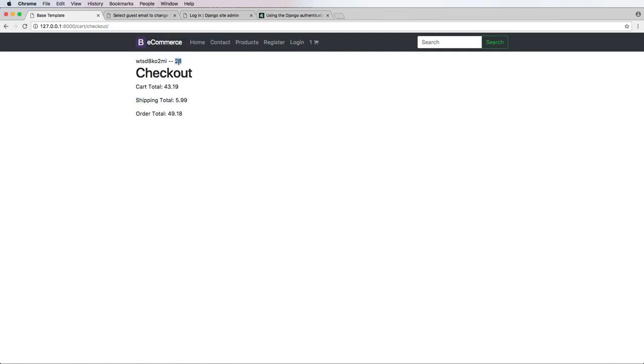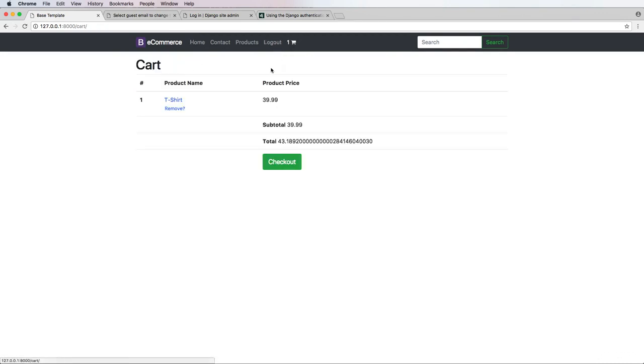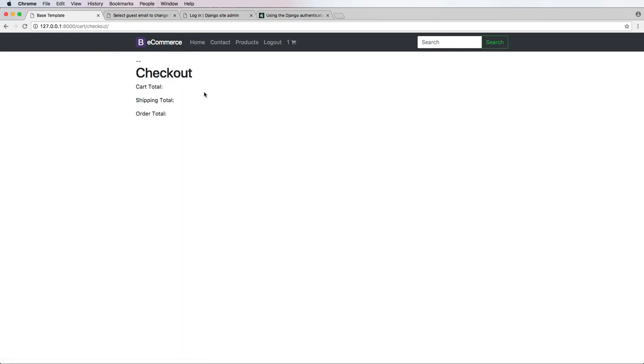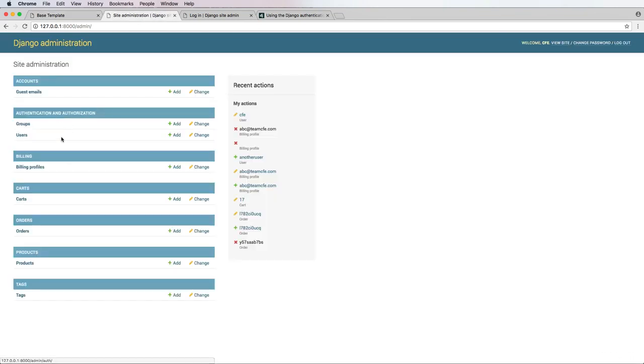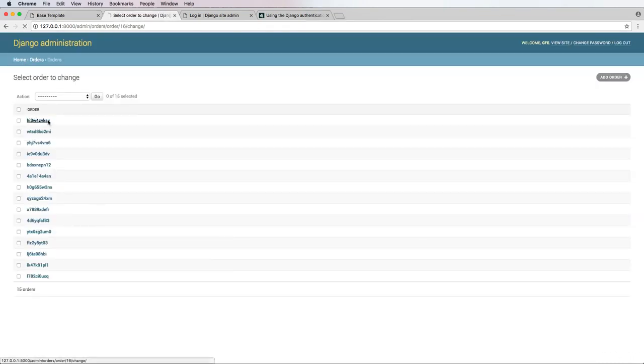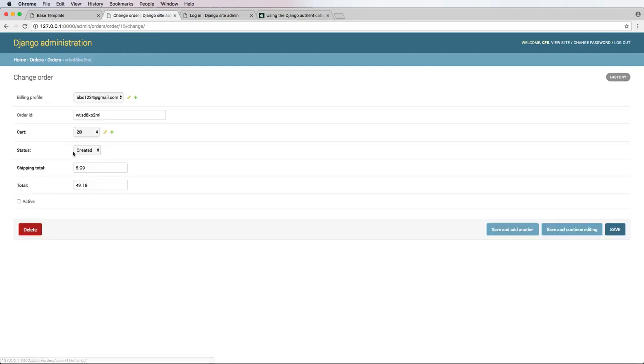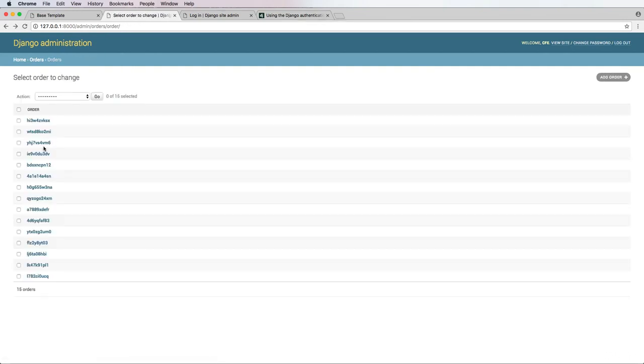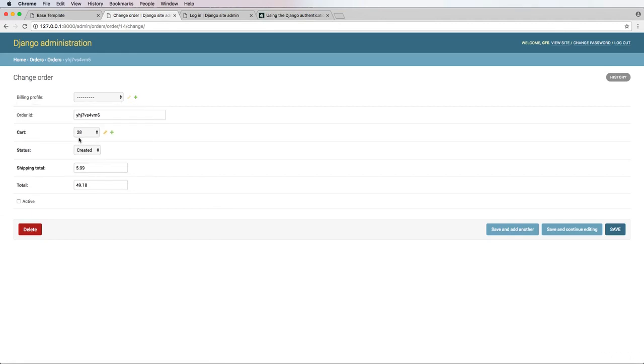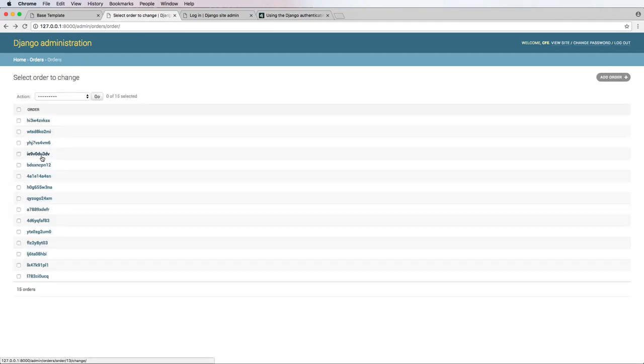But really here, we've got our cart of 28. That's still valid. If I log in and go back into that cart, go back into the checkout, refresh in there, I see that, oh, okay, good. It's still that cart of 28, but this time I'm now logged in. That was the purpose of that logic that we just did. So if we go into our orders, this order right here is still 28, where we still have a few of them that are 28, right? But some of them aren't even associated to a billing profile, which is something we need to adjust.